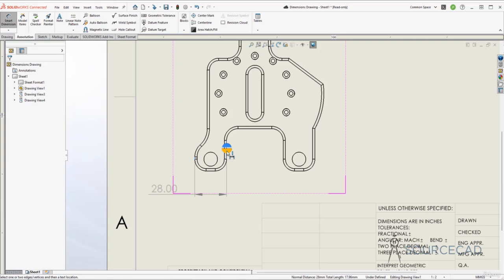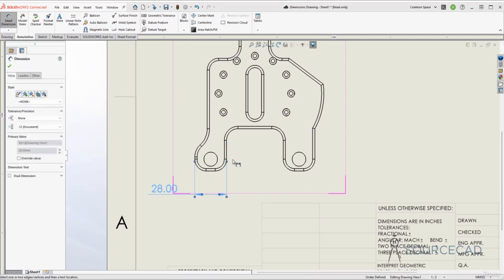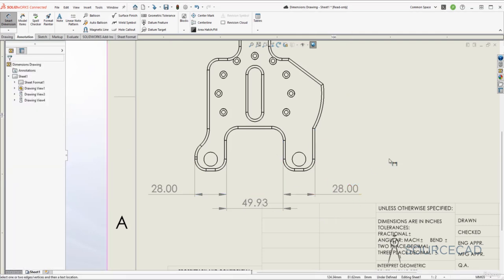Once again, I can use the rapid dimensioning method and just select a semicircular half to add it. For example, if I click here, that's the first one that's added, and I can just keep on selecting more edges. For example, this semicircular half, and then maybe this one, and then again semicircular half, and we have the third one. So in this way, we've added this horizontal dimension series.